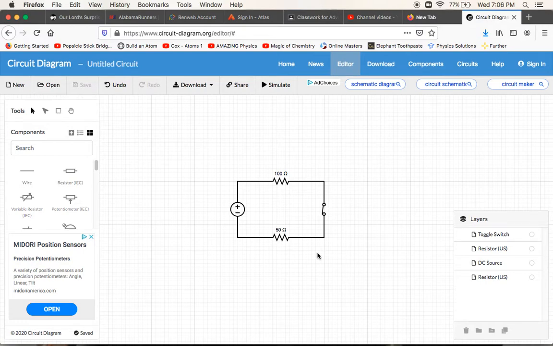Once you get those done, all you have to do is take a screenshot of this particular thing. So I think that's Shift Command 4 for me, and you just highlight that, and then that sends it to your desktop, and then you can just email me the first circuit that you've drawn. So this is not going to necessarily take you very long, but I want you to be as creative as possible in how this looks, how big it is, how it's laid out.